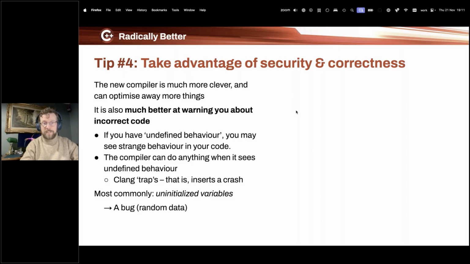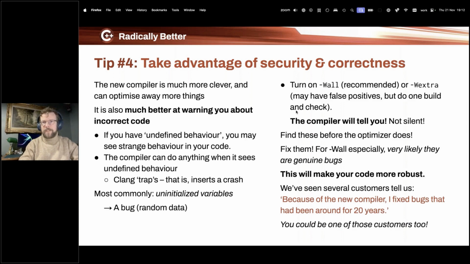Now, Clang is a lot more strict about this now, and if you have an uninitialized variable, it'll actually insert what's called a trap. It'll say this is undefined. It is not legal C++ to have an uninitialized variable and then use it before you initialize it. The optimizer relies on a guarantee that a variable is correctly initialized in order to make certain optimizations. And it makes that guarantee by, if it's not initialized and then it's used, inserting what's called a trap, which is at runtime a crash. Again, this might concern you because even if you have incorrect code here, you might run it and instead of pure luck, meaning that it worked before, now it will crash. And obviously this is not ideal.